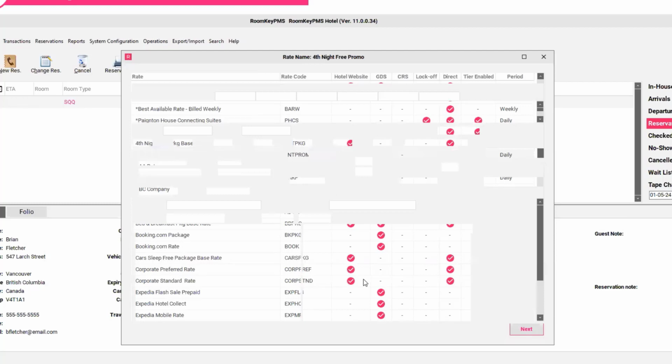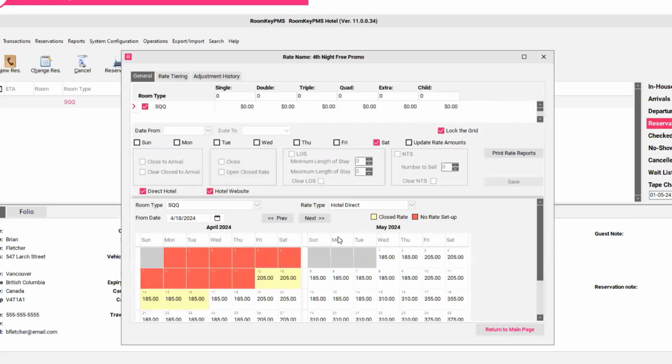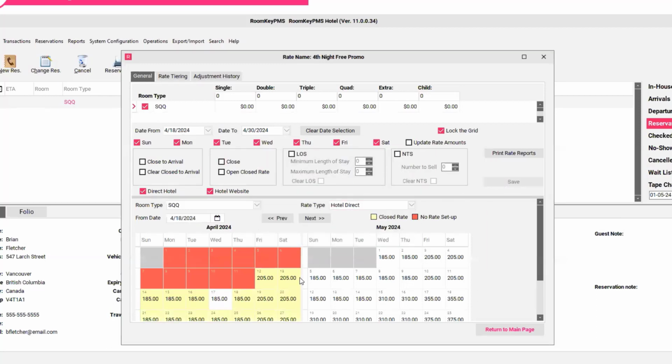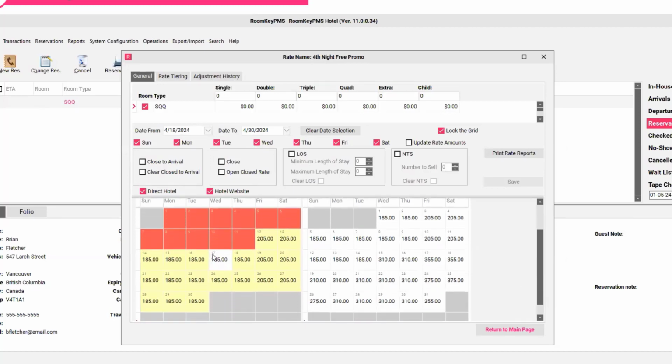And we're going to apply a restriction. We're going to close the rate. There we go. So I don't need to change any pricing information. I'm simply going to select the date from today's date through to the end of April. And I'm going to select Close. So I just want to close the rate plan completely and select Save. This is now going to close the rate plan if the guest tries to arrive before May 1st. So I can see that it's closed out. That's yesterday's date. It did remain open, but no one can book for arriving a past date anyway.